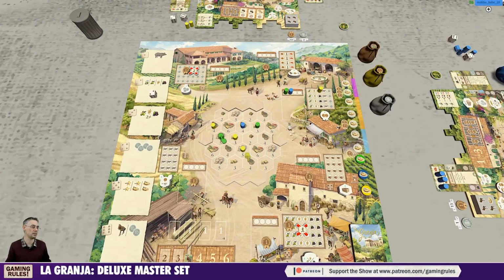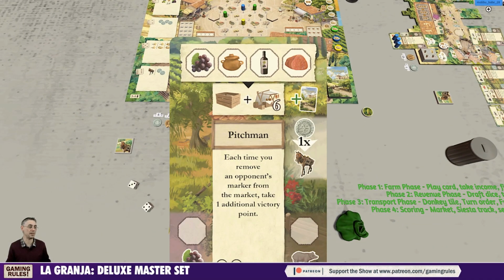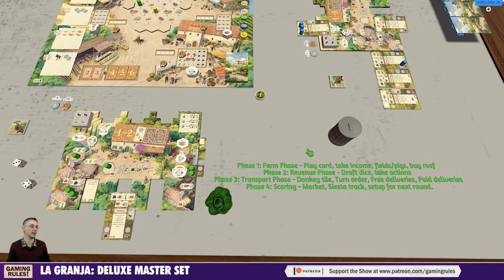And I'm going to go here. And what that does is it removes that one and that one, which would normally get me 2 points. But because of my pitchman, I get an extra 2 points. So that's 1, 2, 3, 4. Which is nice. Okay, so that was my 1 paid delivery, which I think was worth it.